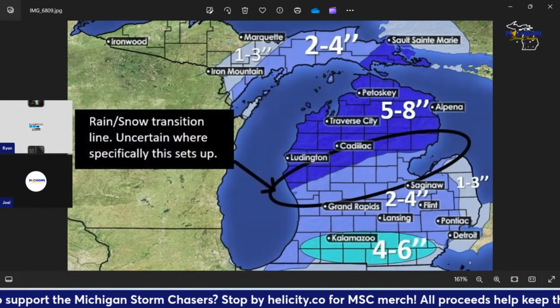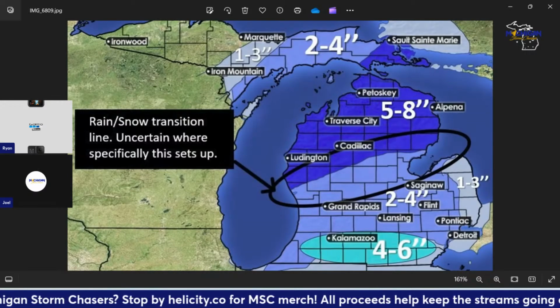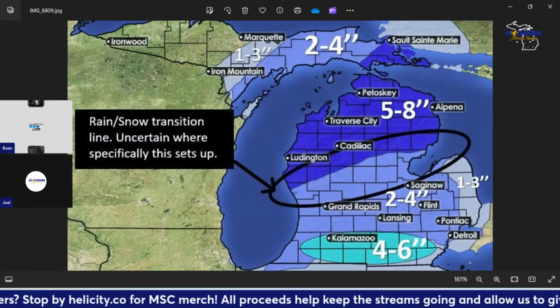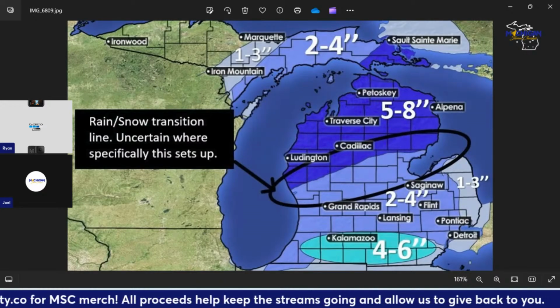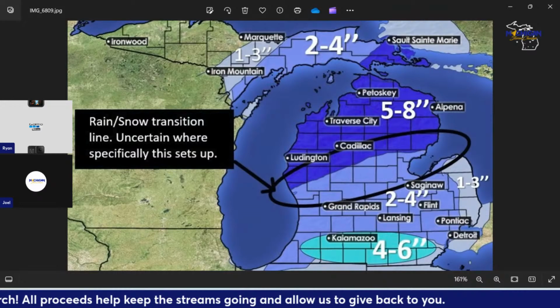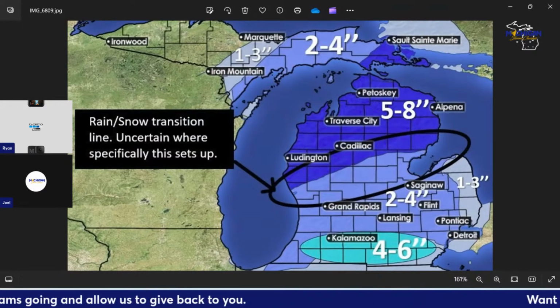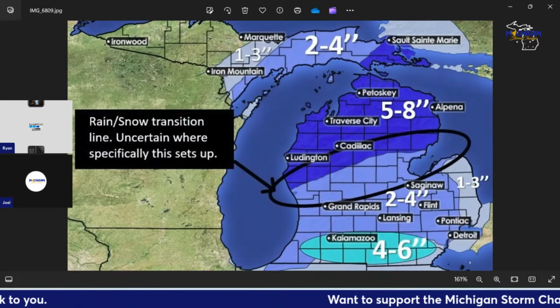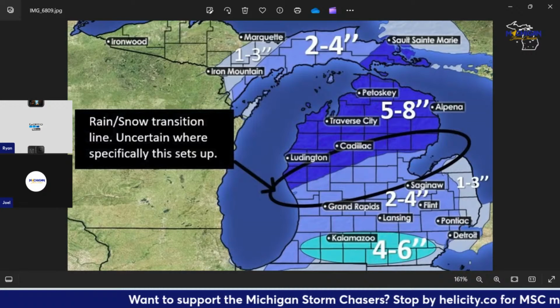Which do you think will have more impact, Tuesday, Wednesday, or Friday, Saturday? I mean, I don't want to call Friday, Saturday yet. I'm going to say Tuesday, especially in southern Michigan and central Michigan, might be impactful. And then Tuesday evening into Wednesday would be impactful for northern Michigan. Friday, Saturday, I just don't want to get specific on that yet. There is potential. It's just I don't know what it's going to be yet.